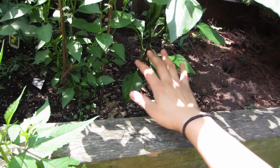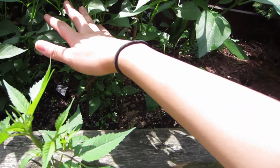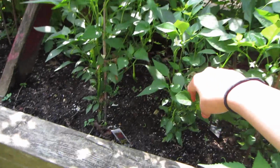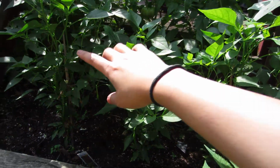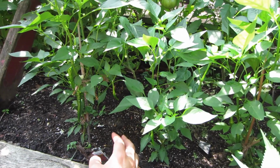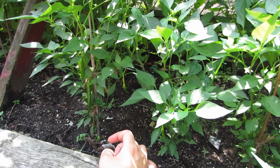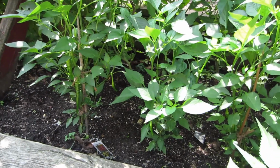This is one of my jalapeno peppers. My jalapeno peppers are growing like crazy, so this is one of them. And then these are the Thai chilies, the 3 ones. You guys can see that. There's this one over here, there's that one and that one. I did put a little bit of a spike in between them just because they're falling down. These 3 are doing super well.